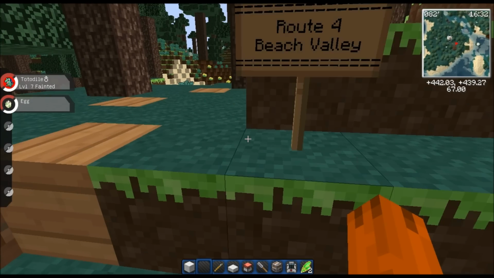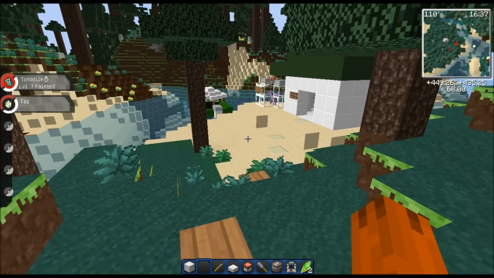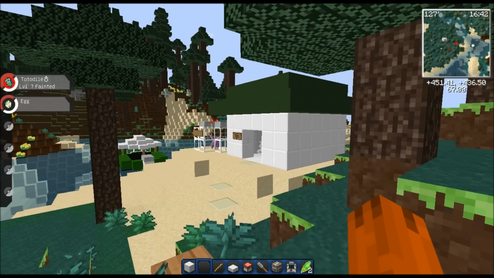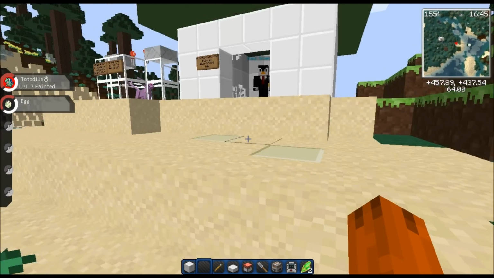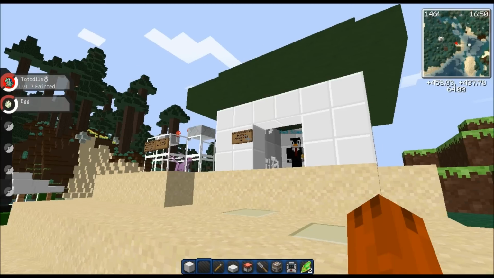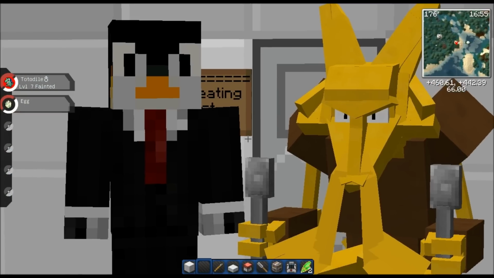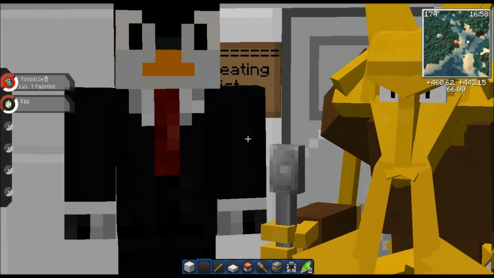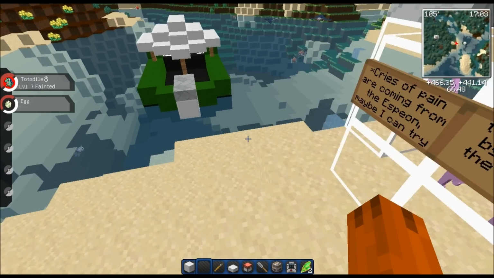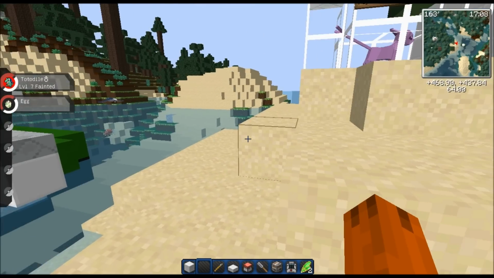And, yeah, Route 4, Beach Valley. I didn't really spend that much time on this route, but there is quite an important part to the story. So this is the Bugalo abandoned lab, and again, I did take another person's skin. I forgot what their name was. Again, sorry, dude. I think it was Sky Coke. And yeah, so here's the speedboat. There's a Pokaloot on the other side of it, just as a little Easter egg.